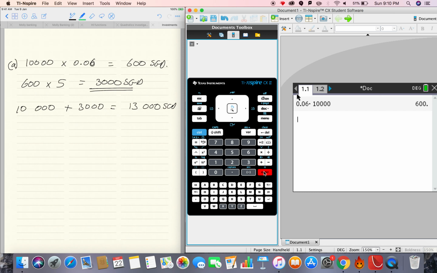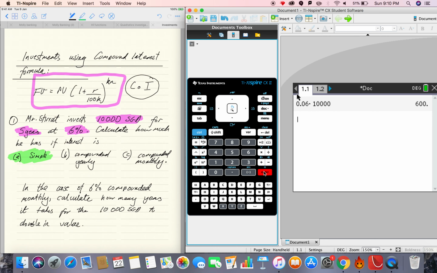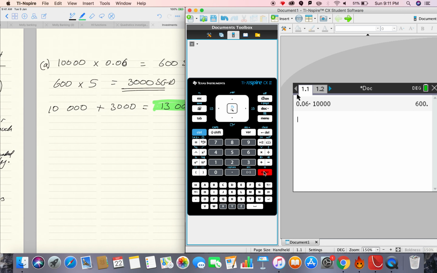If it was, then I think banks would be pretty much out of business because banks always pay compound interest. So once you earn the first year of interest, you put it into your bank account, and they obviously give you interest on the extra savings you've got there. So let's have a look at the compounding formula. So compounded yearly. All right, so we're going to transfer across the formula.